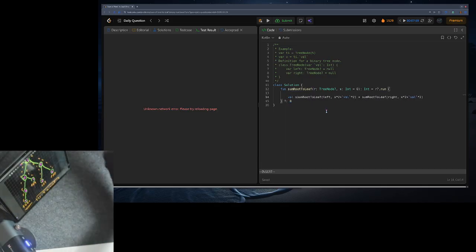So this is the sum of left and right, and we know that at the leaves the s is 0.